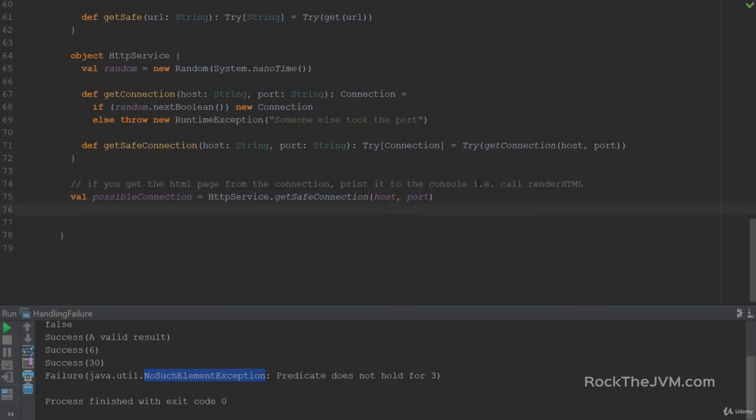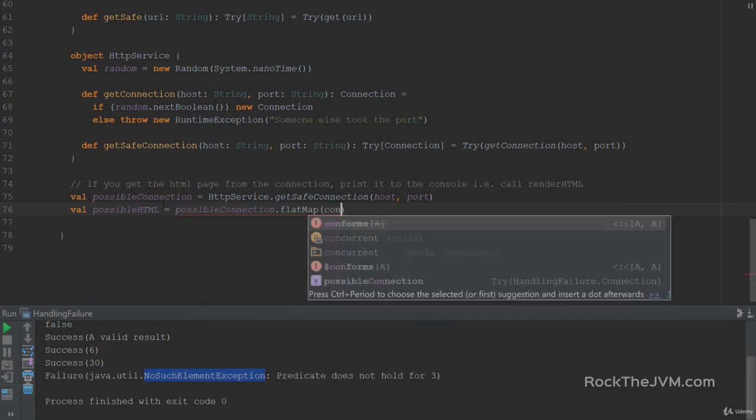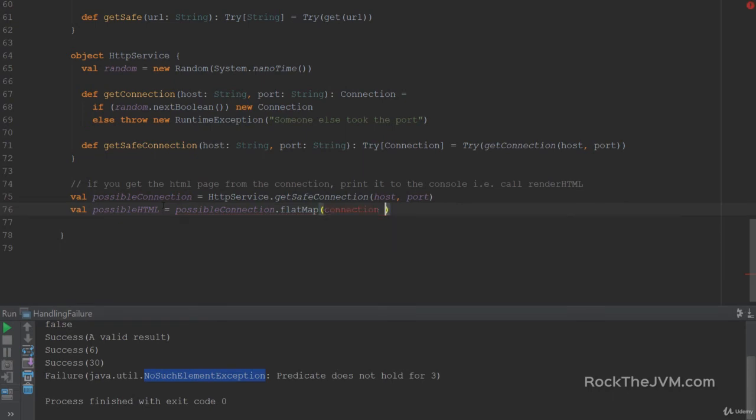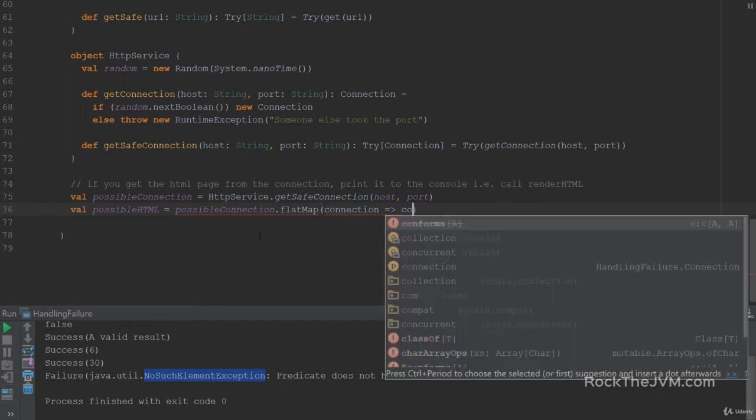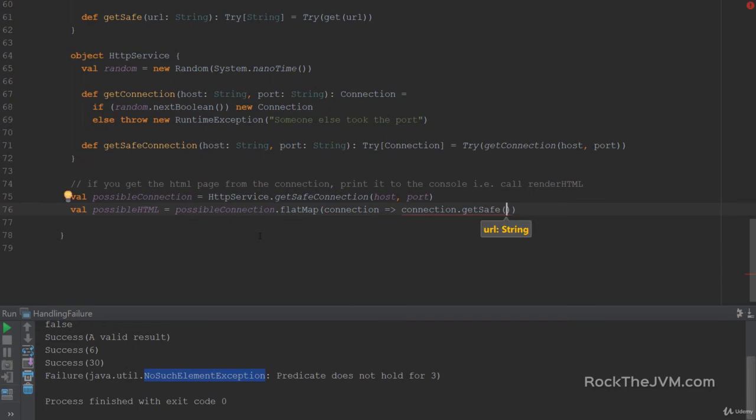Okay, now given the possible connection, which might be a success, might be a failure, let's call this possible HTML. And this will be the result of possible connection.flatMap. Now, given the connection, which might or might not be there, I will try to get safe connection.getSafe, the URL, which say it's /home or something like that.